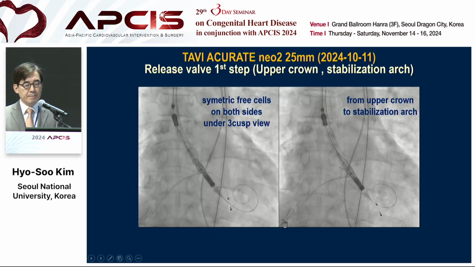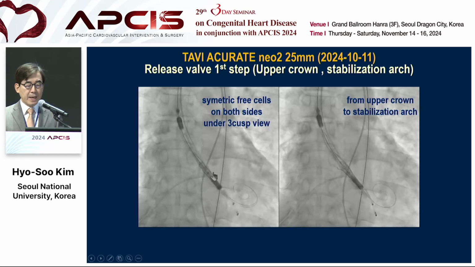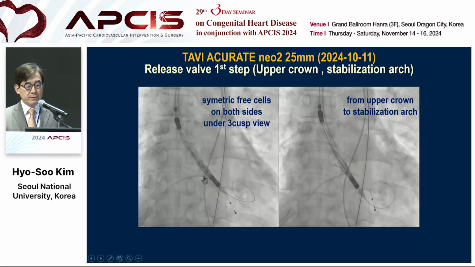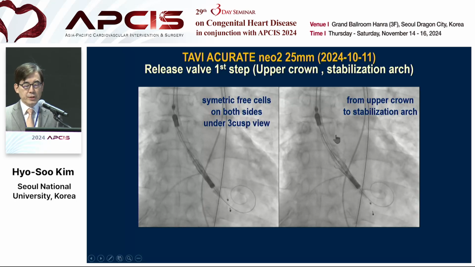The first step is the upper crown. The second step is the arch deployment. The marker is 7 millimeters above the bottom of the valve frame. That should be the annulus. The upper crown is deployed, and then the arch is deployed.